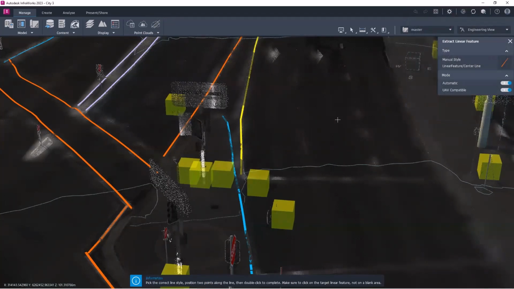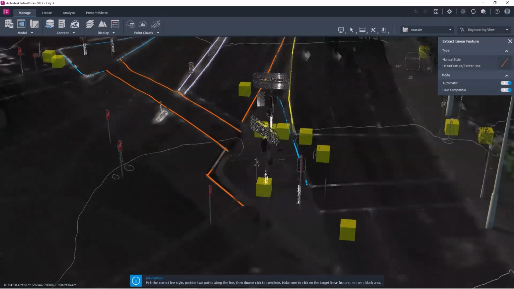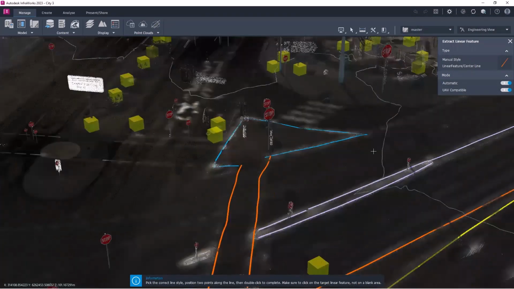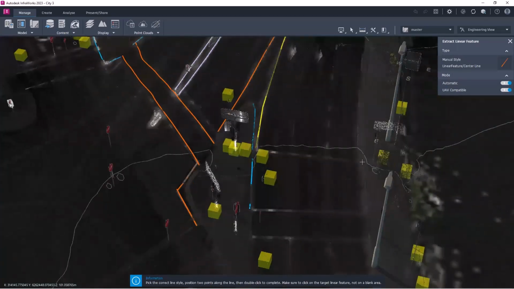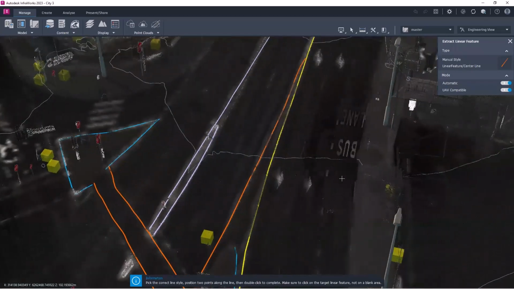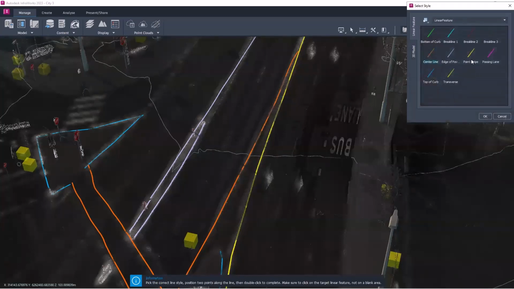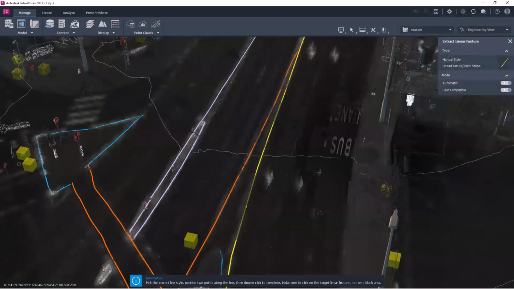Now, let's say I wanted to strip some more features. I wanted to get a bit more information on here. So we'd find an area where we've got very clear line work to work with. So let's say I wanted to go along here. I can open this up and go paint stripe. And then I simply select 2 features that are similar. Now it's going through and it's going, okay, what can I find that matches this point cloud intensity? I'm going to apply this. I'm going to use this to automatically extract my line work.